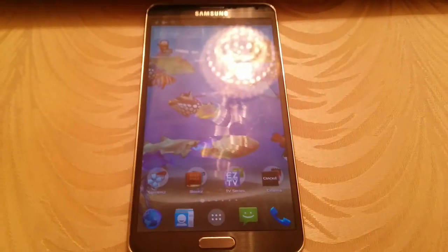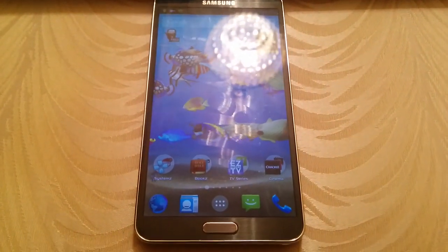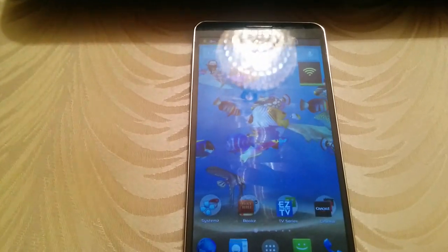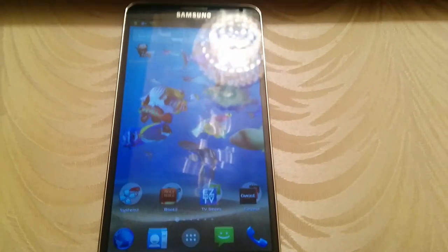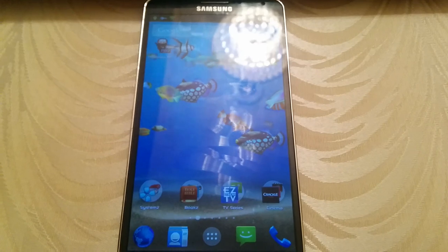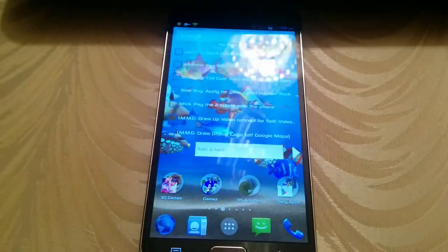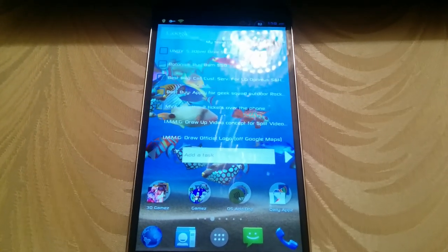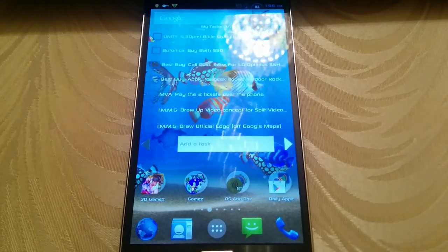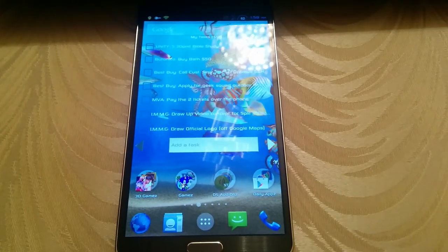This is Android 4.4.2. The Note 3 is actually only on Android 4.1. Or is it 4.3? But this is upgraded all the way to 4.4.2. This is stock Android, not on Samsung's bloatware. That means it's super fast, super quick. The processor is overclocked, so it's 10 times faster, and the battery is undervolted, so your battery hours actually last longer in this Note.